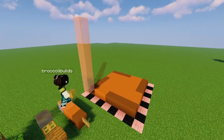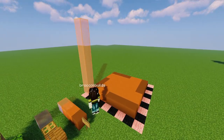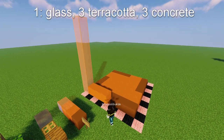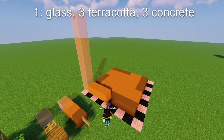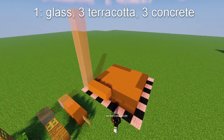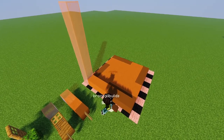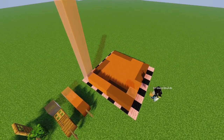I'm just going to put this glass pillar here for reference. So the first layer here is one piece of glass, 3 pieces of orange terracotta, and then 3 pieces of brown concrete. And then I'm going to repeat this design on all 3 other sides just so it's fairly simple. You could do it a little bit differently if you wanted.